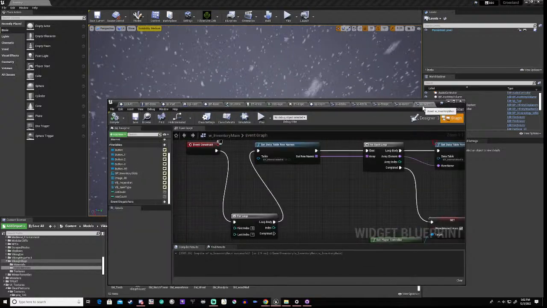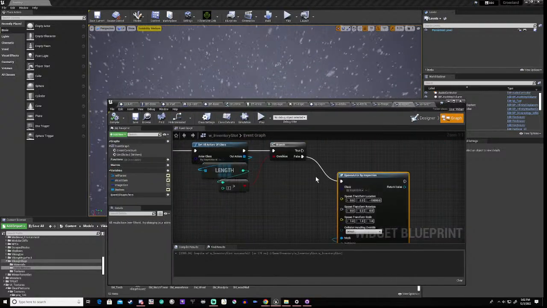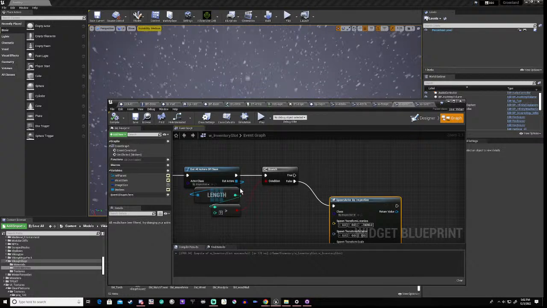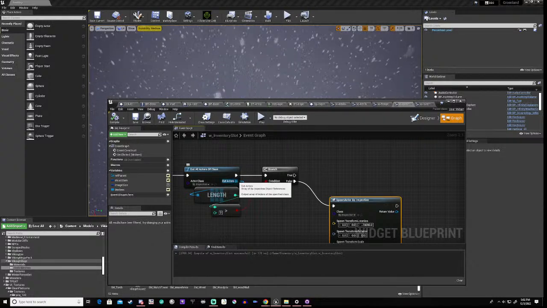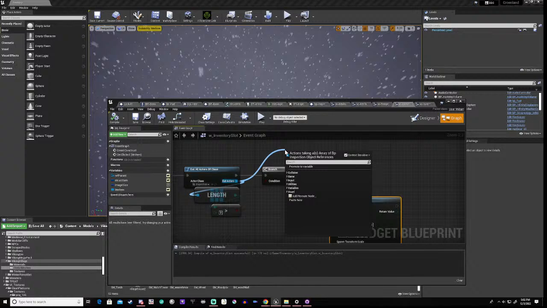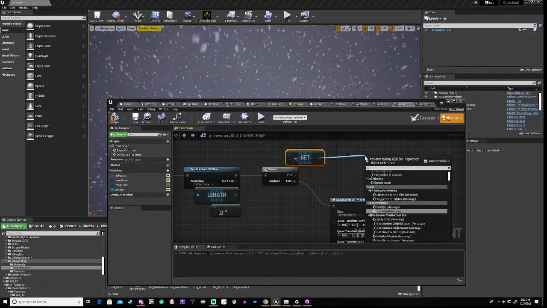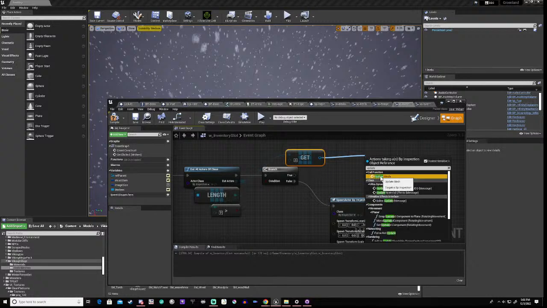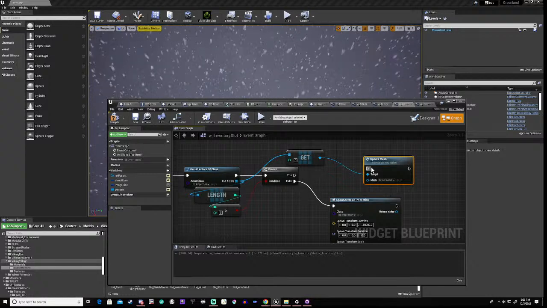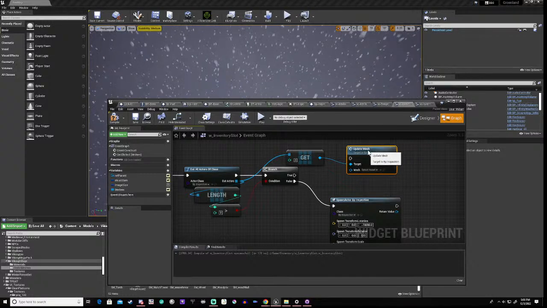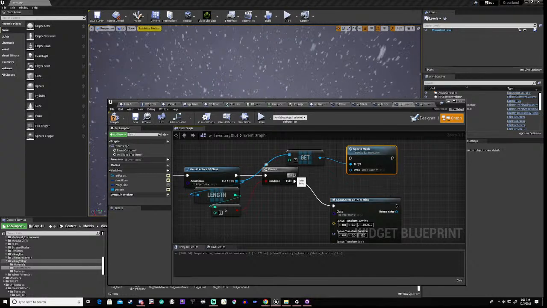Then we're going to go back to our inventory. And then if this, we're going to get copy, and it's going to be copy 0. And we're going to say update mesh, and that's going to go off true.